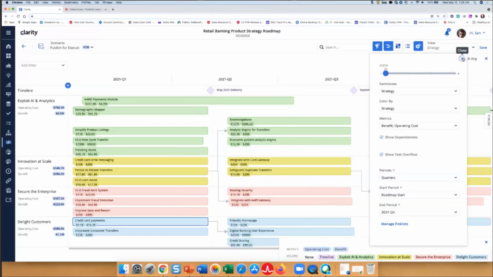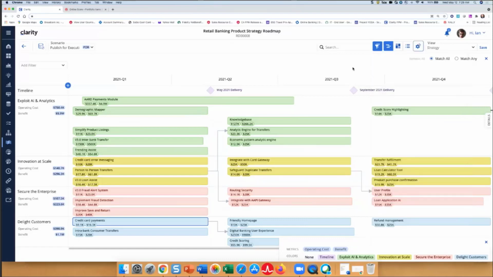All right, so another powerful utility to look at the roadmap without altering the roadmap. It's the roadmap start and end dates itself. This is still a 2-year roadmap. I'm just focusing in and looking at it from a 1-year perspective. Okay, so let's move to the board to demonstrate the new capabilities there.